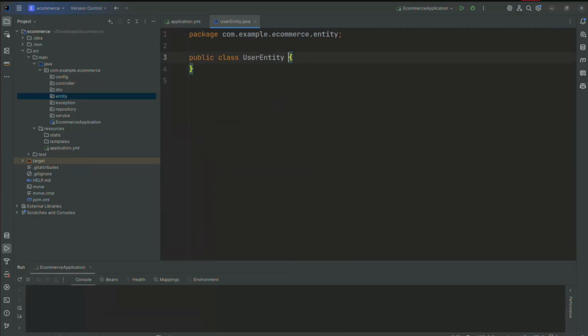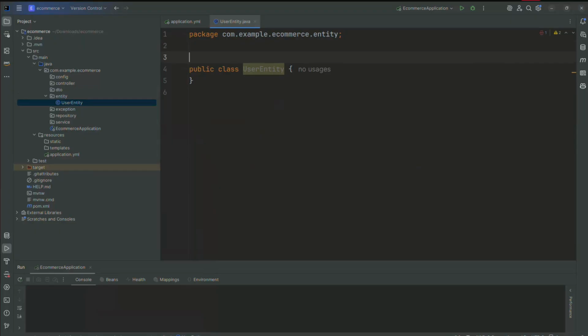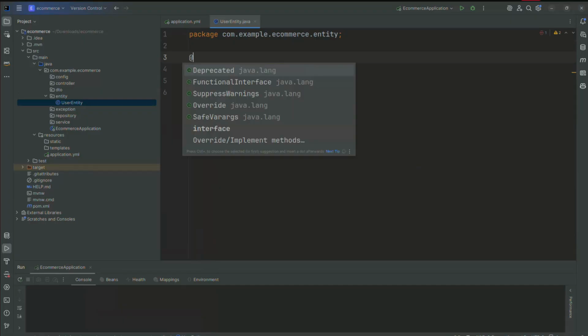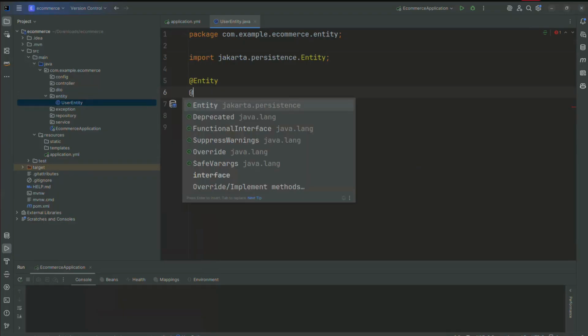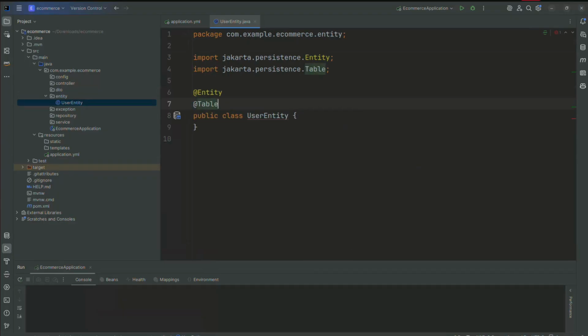So here we need to give the annotations, so that our system will understand what the responsibility of this class is, okay. This is our entity class, and this is the name of the table, okay. This table name is basically the database table name. If we don't provide the name, then the default class name is generated as the name of the table. Otherwise we can give our own name, okay.